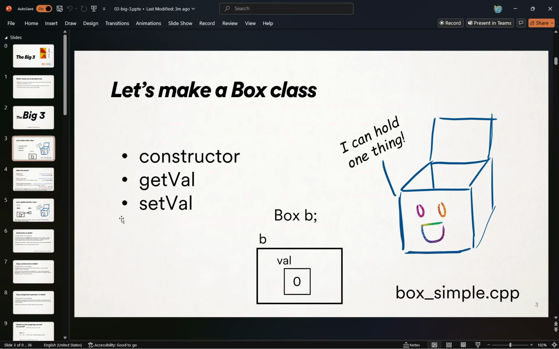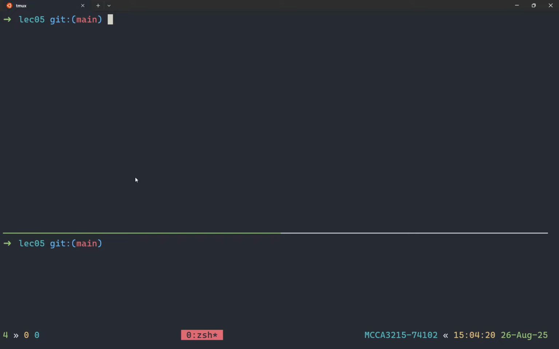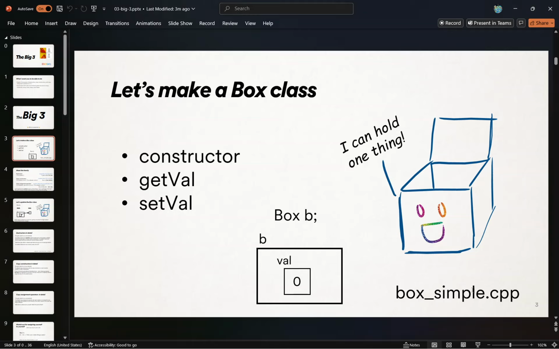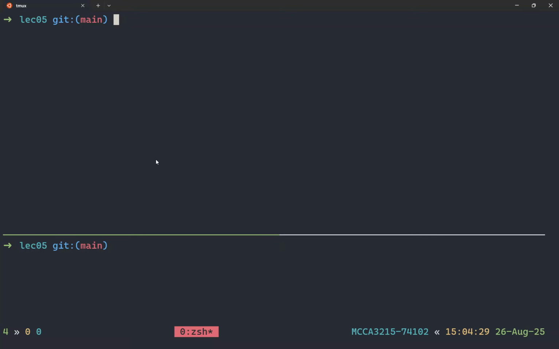All right, so let's make a class called box. And its job is to be a box. It holds one thing, it'll hold an int. So every box has one member variable called val, let's say, and it has an int inside of it. And I can mess with that by, like, the constructor maybe initializes the value inside the box to be 0, and then getVal and setVal are our getters and setters that let us mess with that private thing in a public way. Okay, so let's do that. And do shout out the second you have a question, but box class time. So I'm going to put this in box_simple.cpp. That'll be the name of this file when you look up things later, because we're going to make it fancier, less simple.